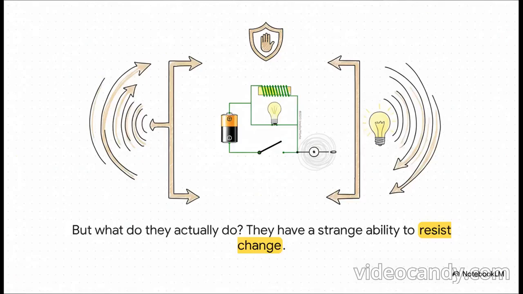What's their main job? Well, they have this one unique superpower. This classic circuit diagram shows it perfectly. An inductor can actually keep a light bulb lit for just a moment after the switch is opened. Think about that. It does this because it fundamentally resists any change in the flow of current. But how? Well, that's what we're here to find out.